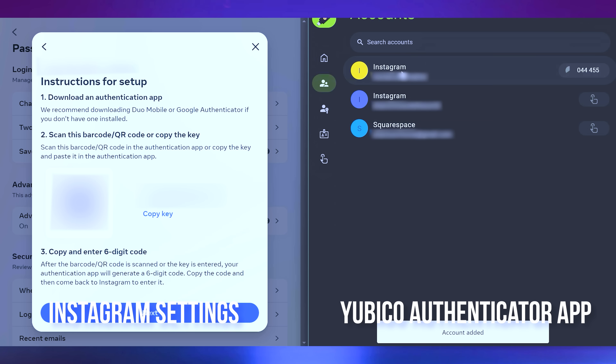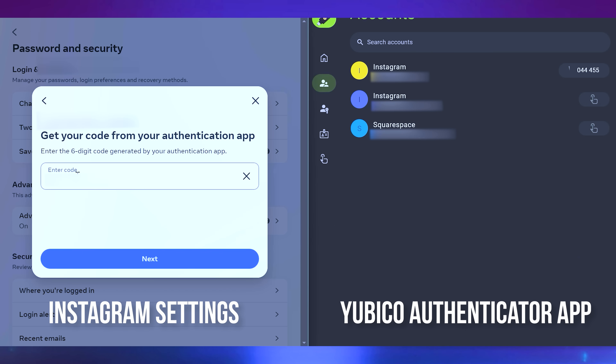Now that QR code is only going to show up once — so screenshot it, save that QR code. If you buy a new YubiKey in the future, you can always add new YubiKeys as ways to log into your Instagram account. Anyone can use that QR code to set up new YubiKeys though, so keep it safe and secret — offline somewhere. Don't save it on your Google Cloud or similar. You could print it out and stick it in a safe, or put it on a flash drive somewhere safe and secure. The Yubico Authenticator app can scan the QR code, which adds those Instagram credentials into the application — issuer, account name, and secret key — and then you click Save.